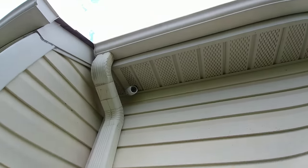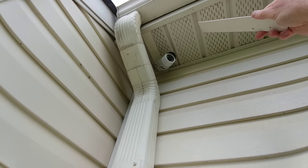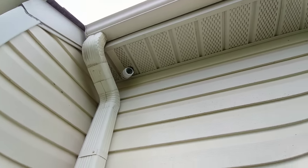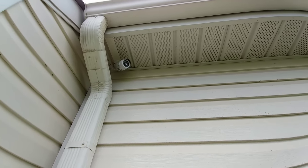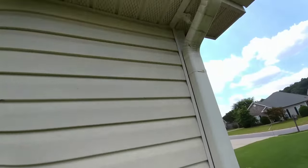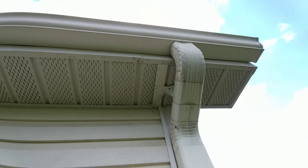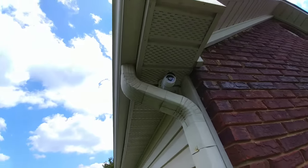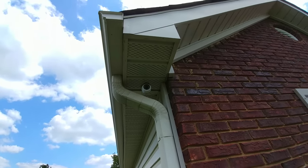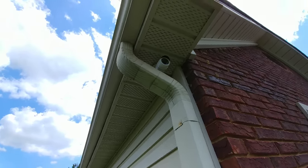One of the things I found with these cameras is you want to keep them close to the edge — not too far back — and pointed down as much as possible. Otherwise at night the infrared will cause them to look a little washed out, and that's really just because of reflection from the infrared cameras. As you can see, this one here I actually added an extension to help it come out a little bit. It doesn't really have too much whitewash because it's tilted down pretty good. I'm also trying to hide it behind the gutter for concealment.